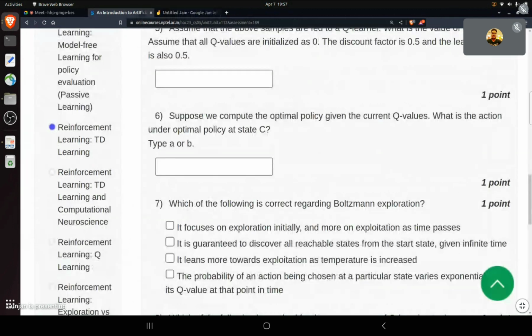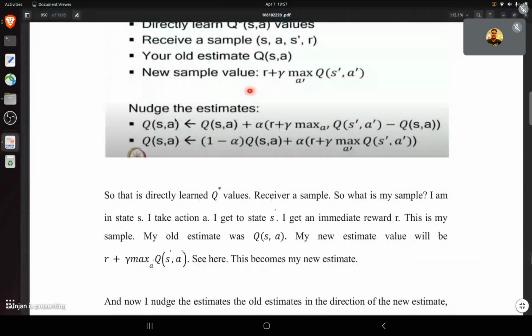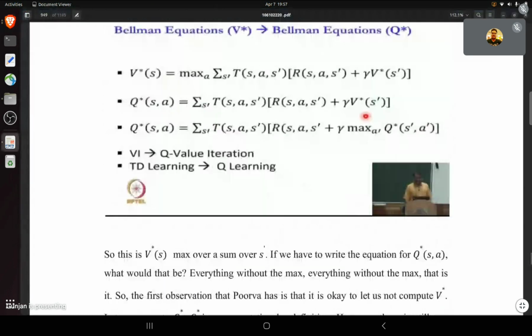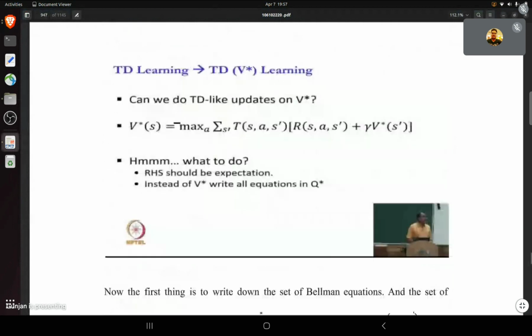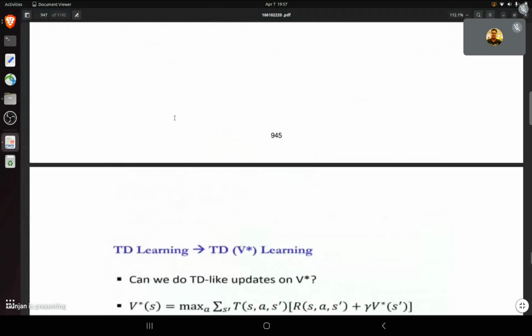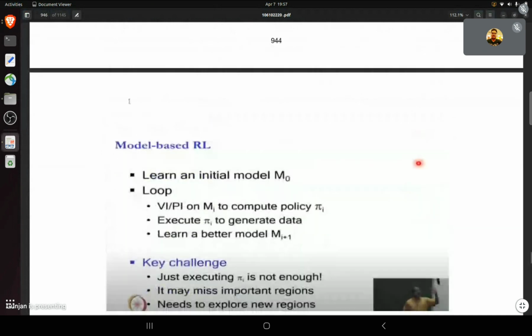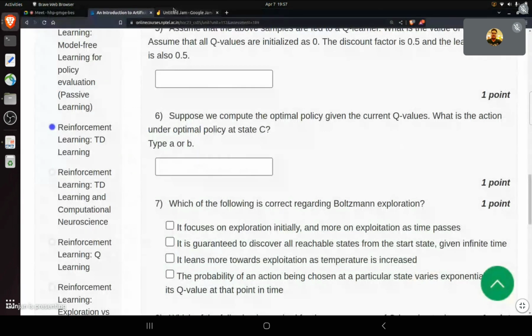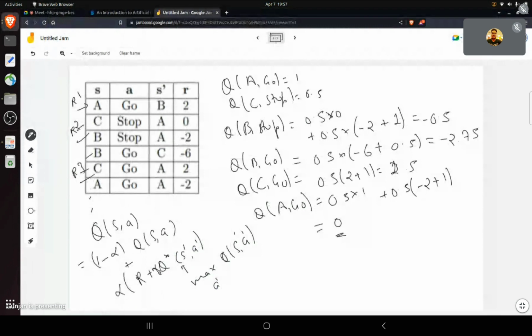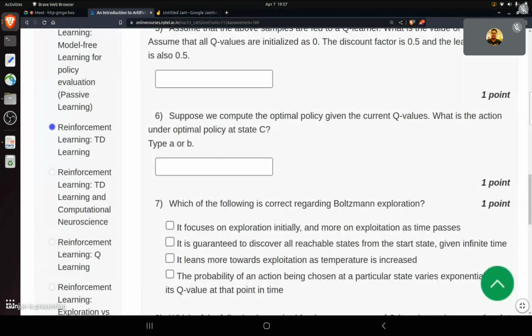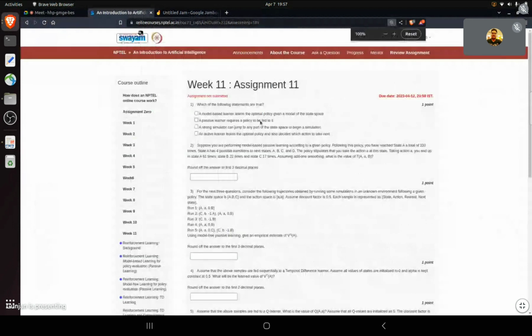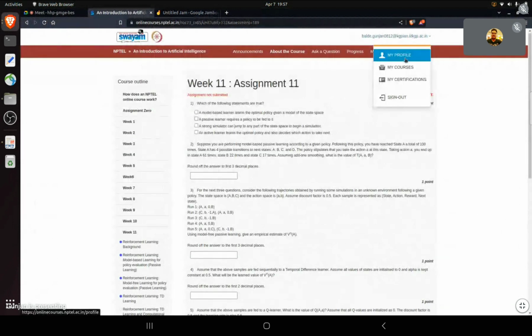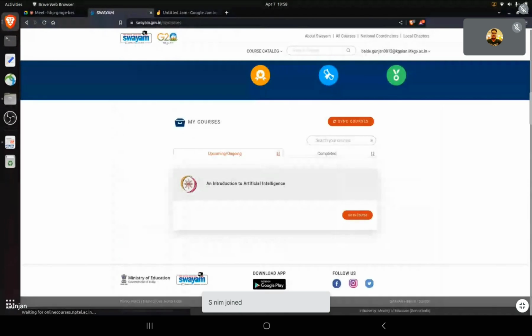So do I have a question on TD learning that I have seen? Or maybe was there any question included in the slides? The third question relates to TD. I'm saying I don't have any question with me right now on TD learning. Okay, so do you want me to share my screen? If you have the question and answer to that or something, we can just discuss previous years' questions, right? Sure, sir. Are they archived? Questions.